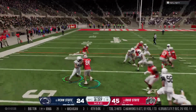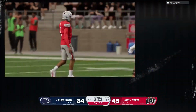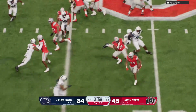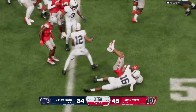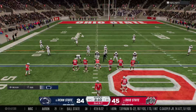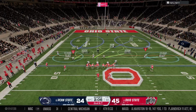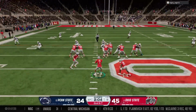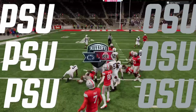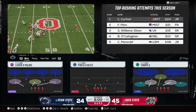On the ground, it's Avent. Not a whole lot of room there. 3 yards maybe, 2nd and 7. And here's the mindset if you're on offense. 4th quarter, you've got a huge lead. Obviously, you're going to run the football, but just be aware of the clock. You don't want to snap it too quickly. You're probably just doing safe runs inside the tackles like you saw right there. You just got to execute. You got to be aware, but you've got this game in hand so long as you don't turn it over. And maybe he'll get back to the line of scrimmage, but no more than that.